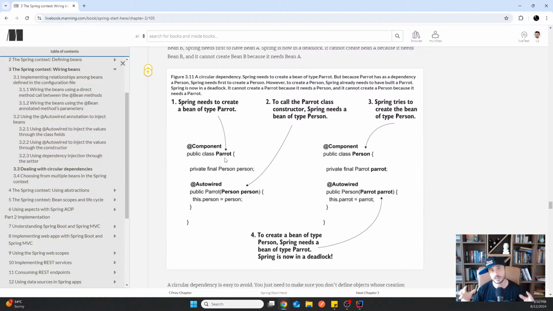That's a wrong design at the class level. It's not a Spring problem. It's a class design problem. It's an object-oriented programming problem that you have to solve. So you take a look at how those beans, two or more, relate to one another. You understand why they need it. And let me tell you a secret. In most cases, in my experience, this happens simply because a developer was lazy.